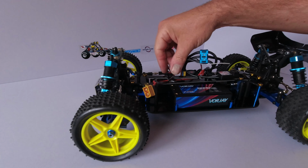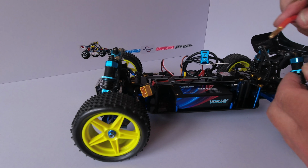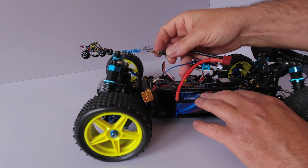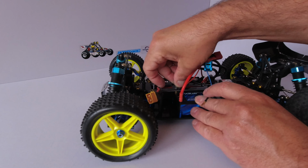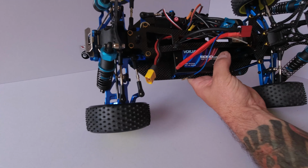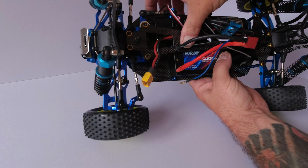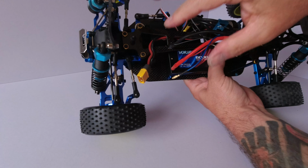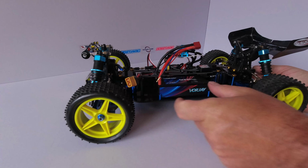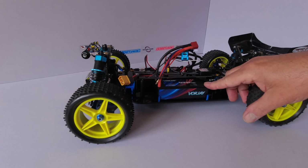Okay, so now we've drilled the hole in the top plate. Let's do a test fit. So, positive in positive, the negative in the negative, and that's a great fit in there. As you can see, the negative wire now goes through the top plate, and it fits nice and snug in there as well. Next step is to put the two side posts in, and then give it a test, see how it goes.